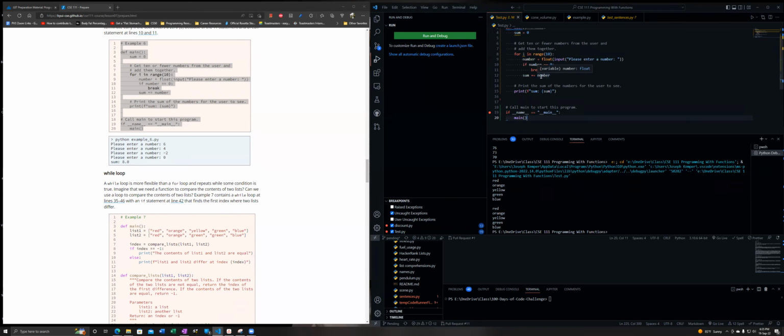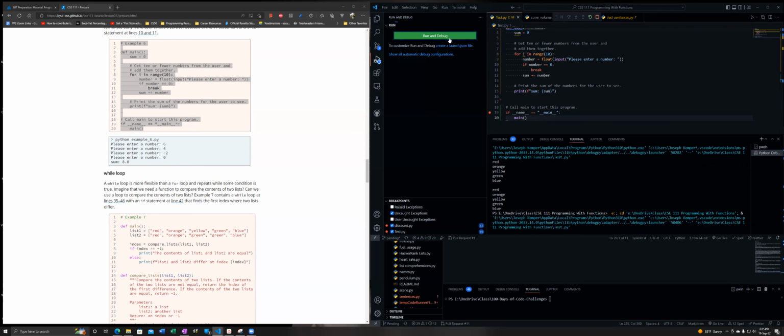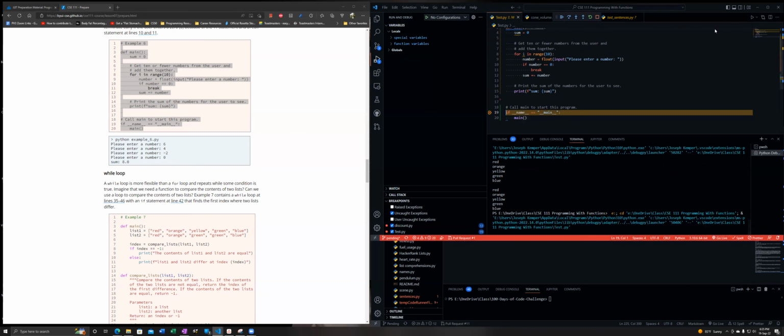Okay, so up to 10 numbers. And then it adds them up and then prints the sum once you're done. That'll be fun to see.